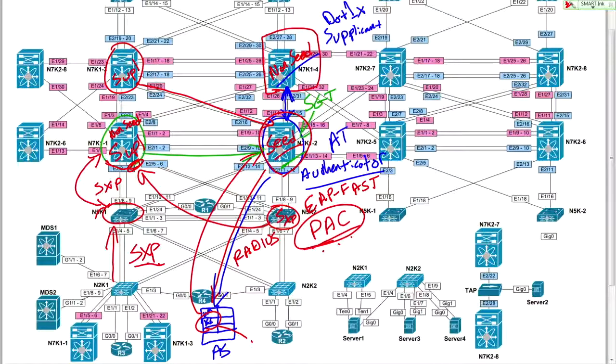We'll go back to one of our 7Ks. We will take the 7K, delete the RADIUS configuration, and then we will put it back, but this time with the protected access credential, the PAC. We'll tell the ISE server to create that PAC to begin with.